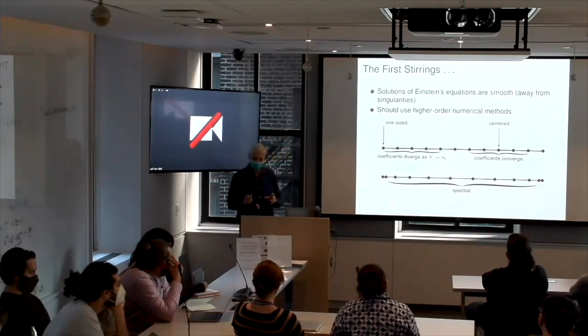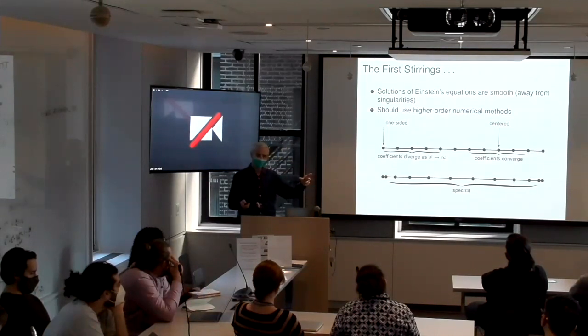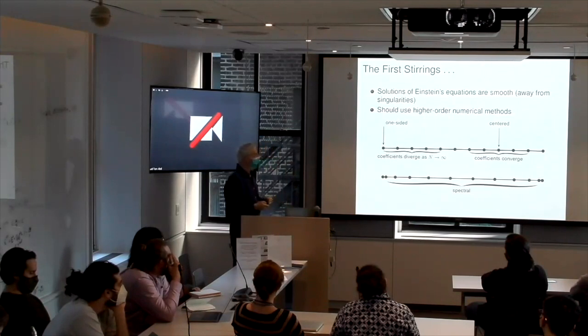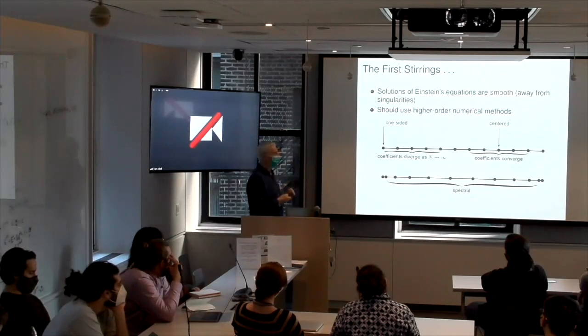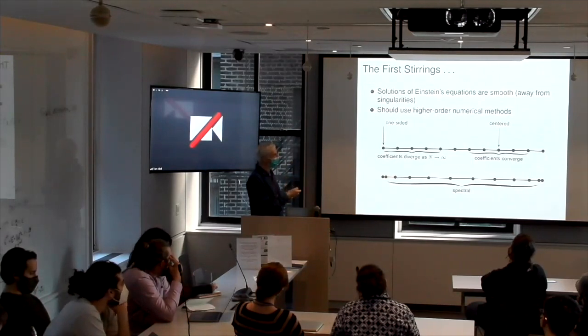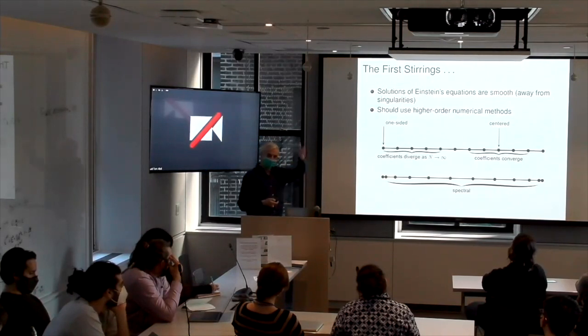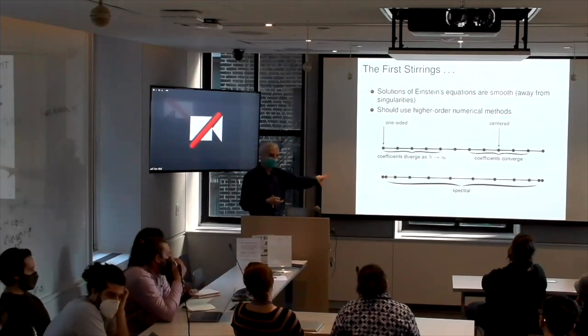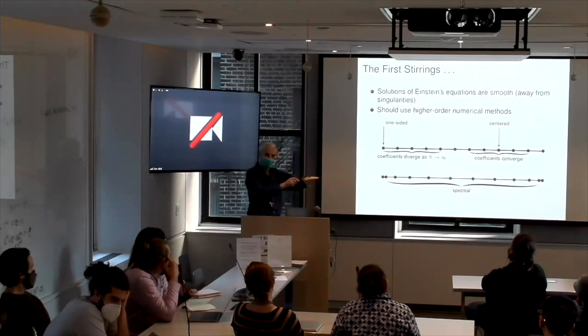So the first idea that it might be a good thing to look at more modern methods, right? It's not like applied mathematicians have been sleeping for 60 years. They've been developing all kinds of interesting stuff. It's that we as astrophysicists haven't been paying attention. So in numerical relativity, the key thing is to recognize that the solution of Einstein's equations are smooth in the mathematical sense. So we don't have shock waves or surfaces of stars. And, I mean, of course, there are singularities inside black holes, but that we can avoid by various techniques.